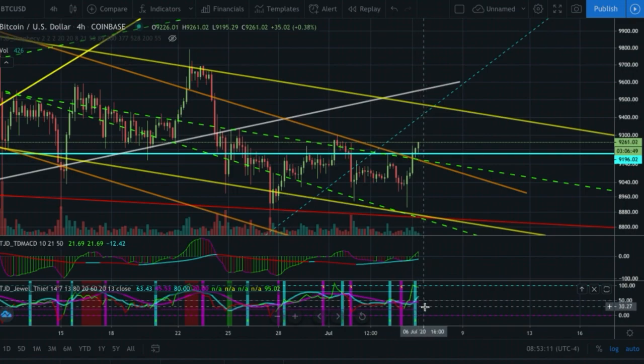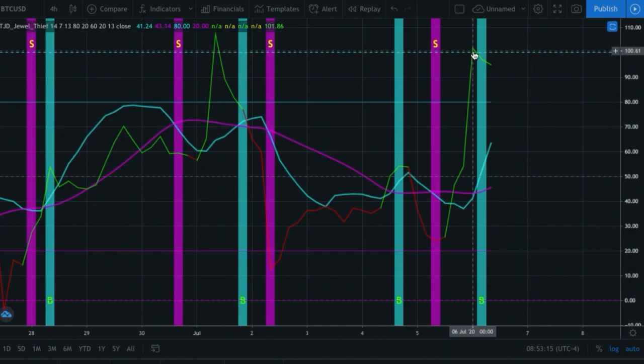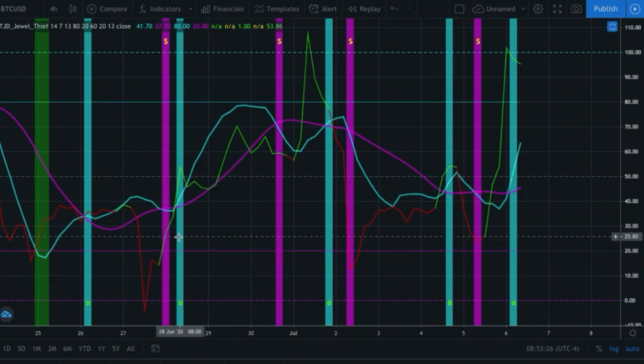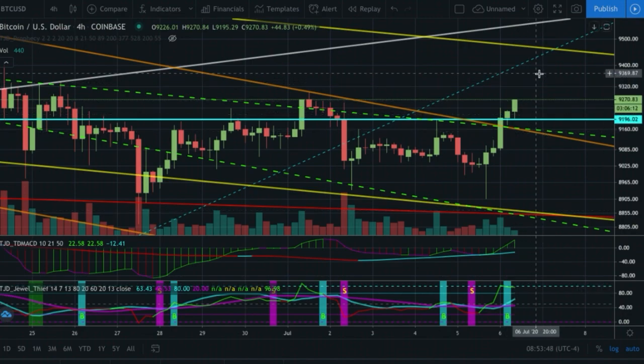Now, what I'm looking at right here, though, is what we were talking about the other day. We get the knife all the way at the top and the buy signal at the same time. That's a divergence on the oscillator. I don't like to see that. I like to see the knife come up and then the oscillator way afterwards. I don't like it to happen at the same time, because what happens with that is you're getting the buy signal while you're already exhausted.